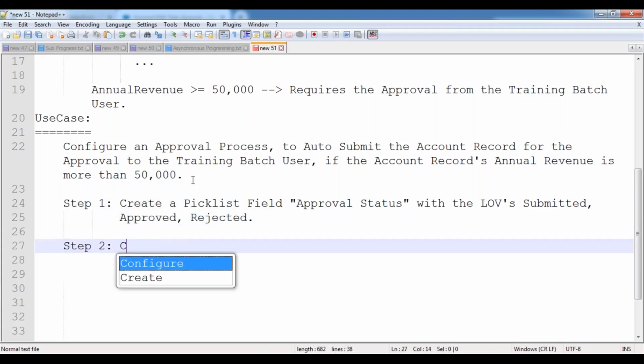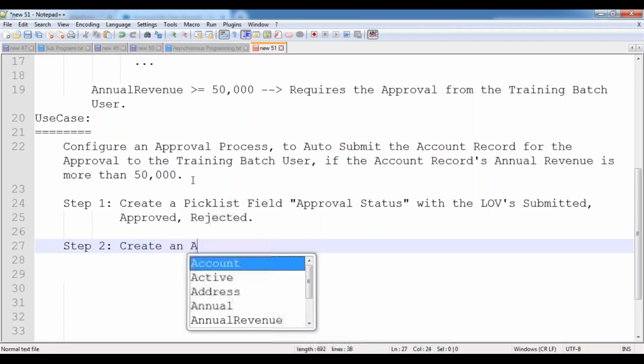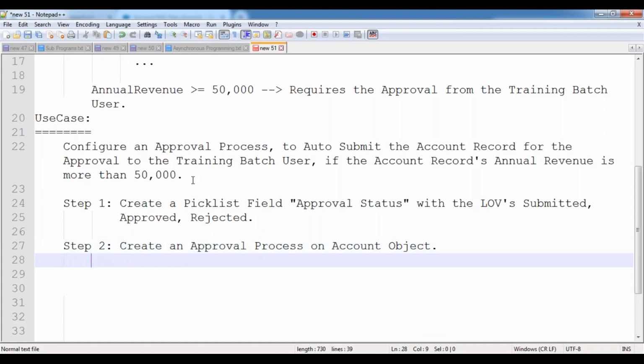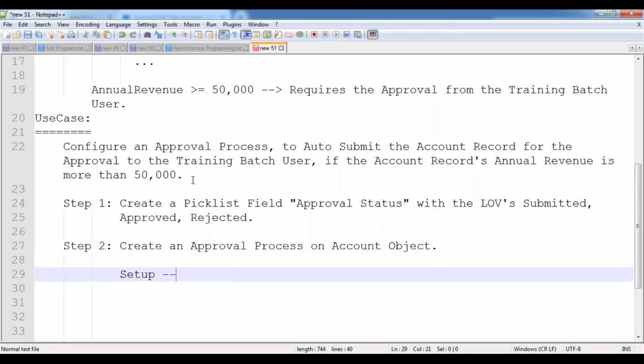Step two, create an approval process on the account object. Where is this approval process option? We have to go to the setup menu, go to the build menu, go to the create menu, workflows and approvals.